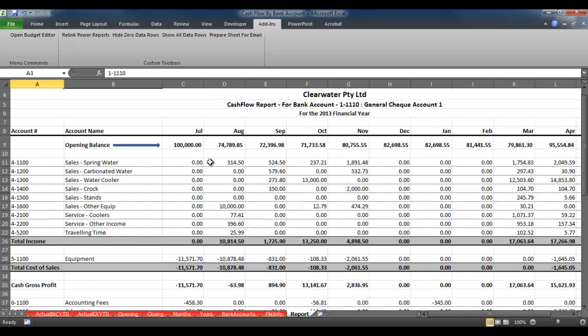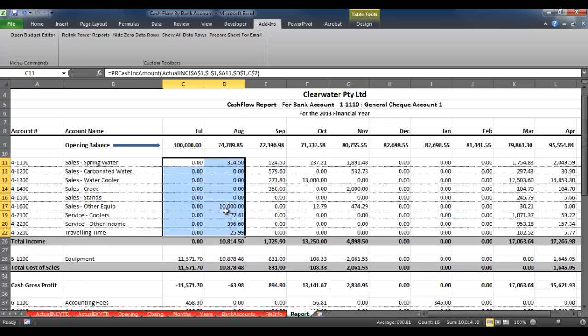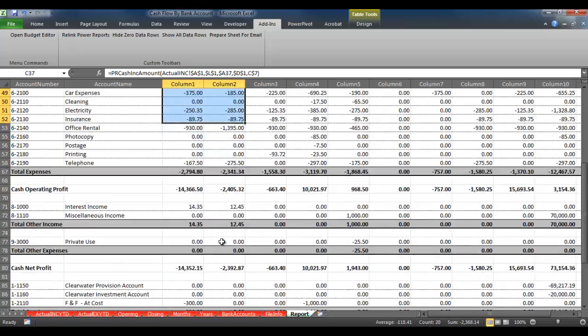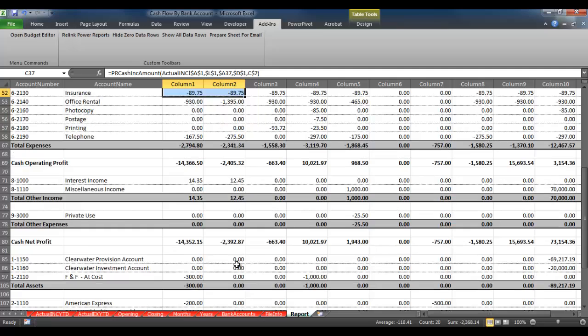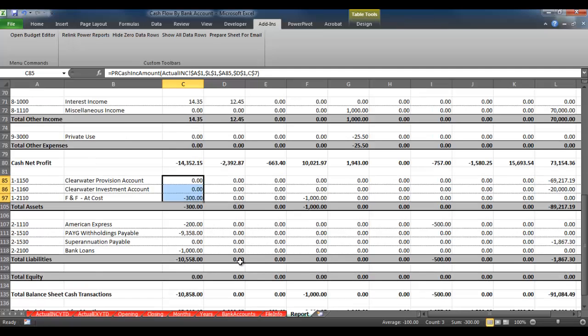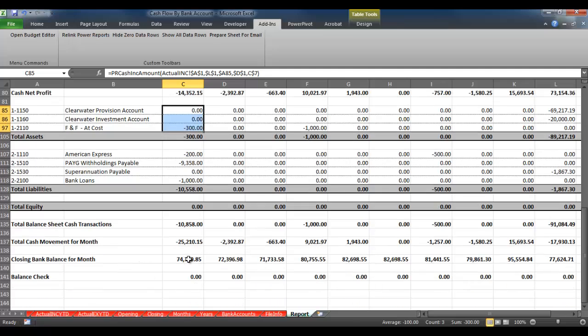Okay, going down the page, we can see the money that's come in on a cash basis. We can see the money going out on a cash basis, and we can get our cash net profit. But it doesn't stop there. If we have a look further down, we can also see cash coming out of that bank account through the balance sheet as well. So things like credit card payments, your PAYG, superannuation, bank loans, things that you normally miss through just looking at a P&L report. Okay, we get the full box and dice here. We've got all the P&L accounts, all the asset accounts. And if we scroll down a little bit further, we've got our closing bank balance for the month.